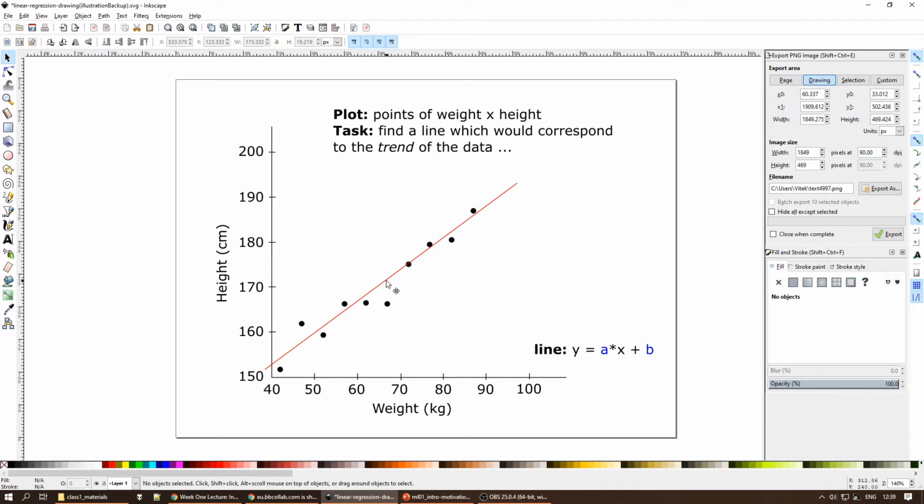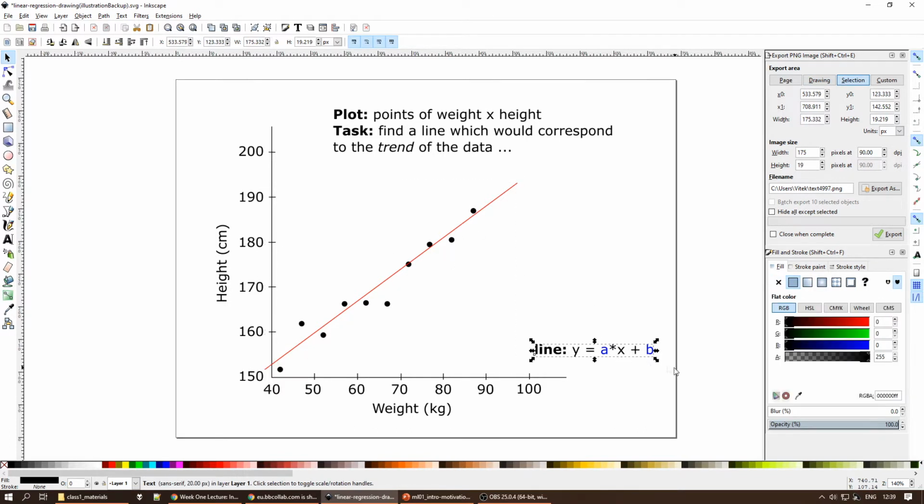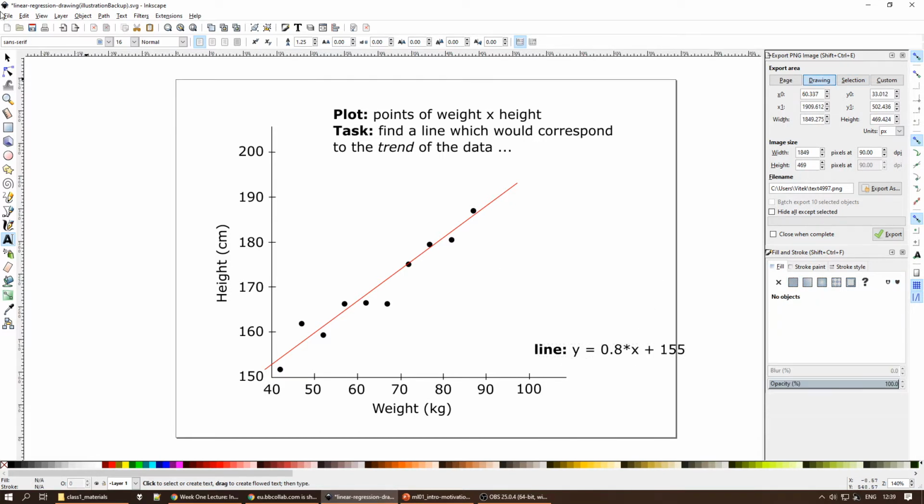Without still explaining what a and b are, let's say that this is the line and that a and b are some numbers. I will completely randomly put some numbers here, 155, something like this, right? I think they are not correct actually. This one is definitely not correct. Doesn't matter really.